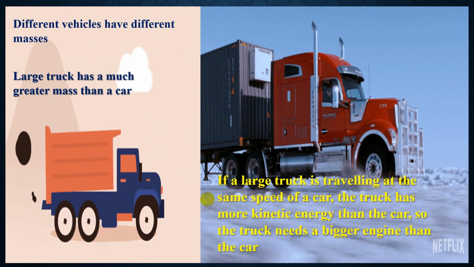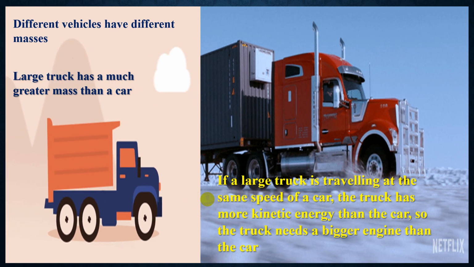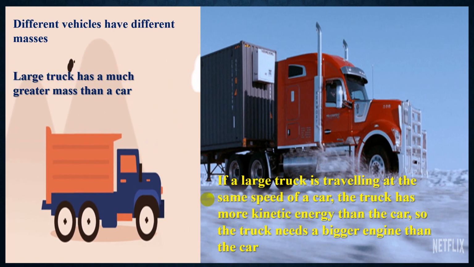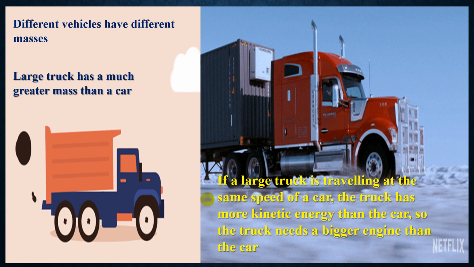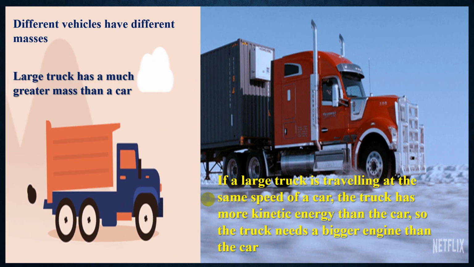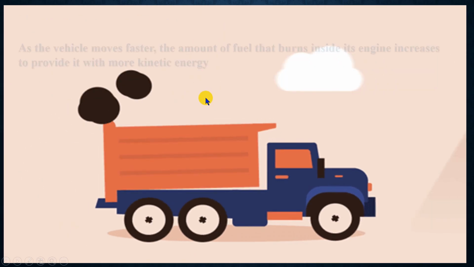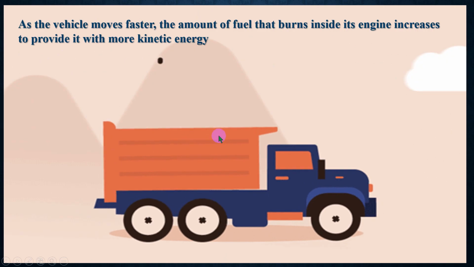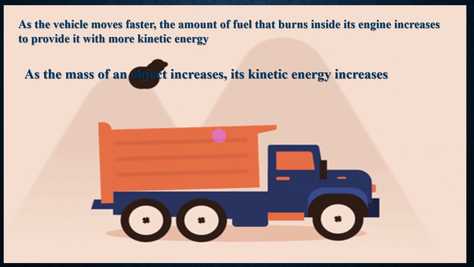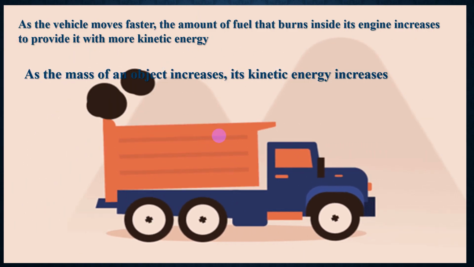Again, if a larger truck is traveling at the same speed as a car, both of them travel at the same speed, the truck has more kinetic energy than the car. So, the truck needs a bigger engine than the car. You know what? It also needs more fuel to burn. So, as the vehicles move faster, the amount of fuel that burns inside the engine increases to provide it with more kinetic energy.